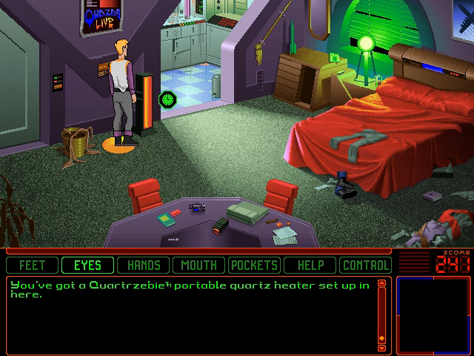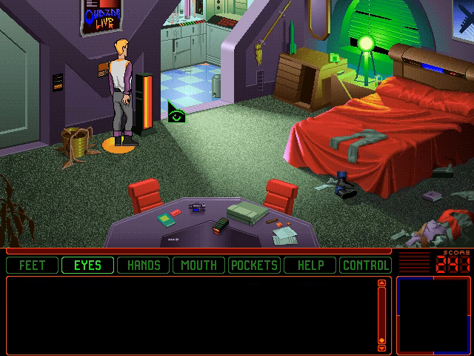You've got a Quattrozebi portable quartz heater set up in here. Must get cold or something. I don't know. It's a spaceship. Shouldn't it have, like, regulated environment or something?